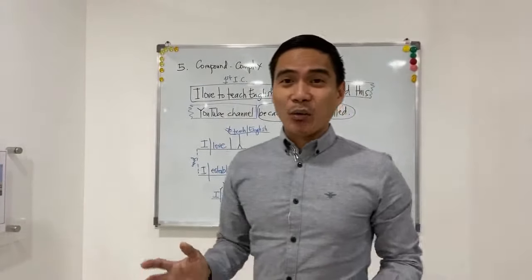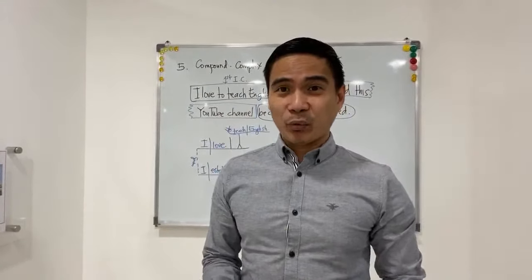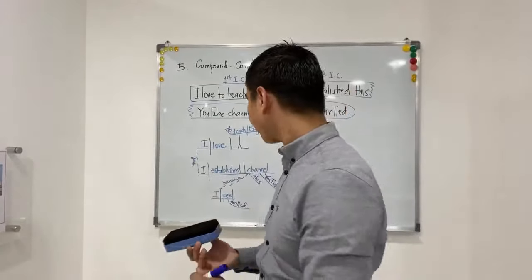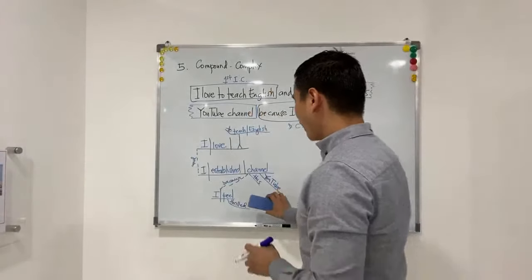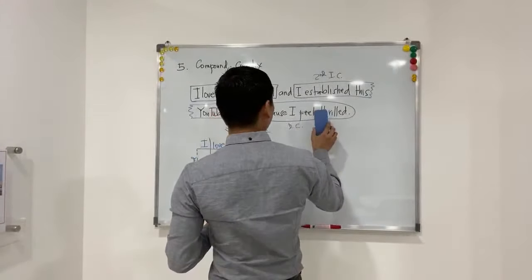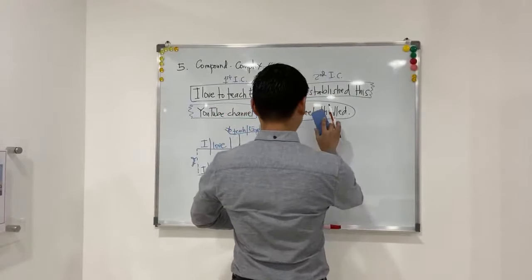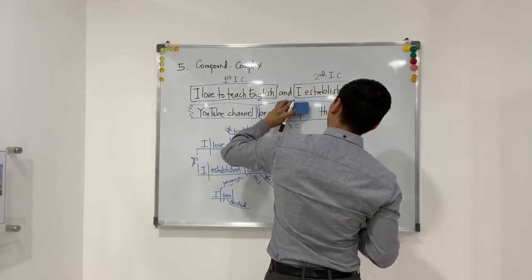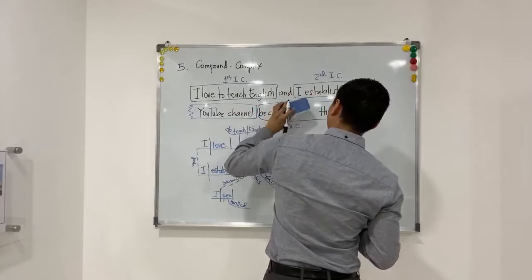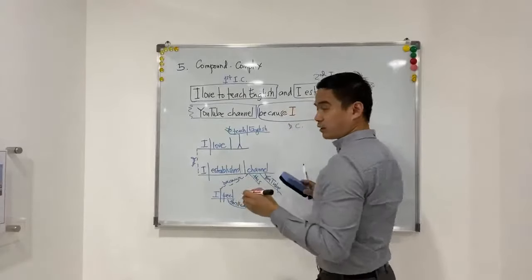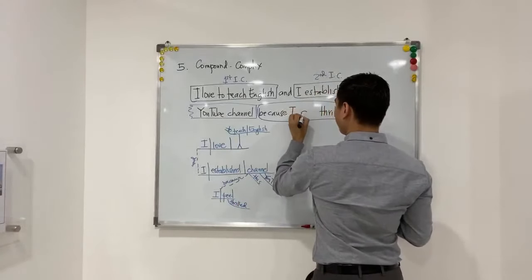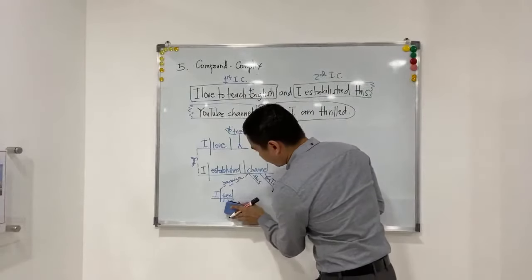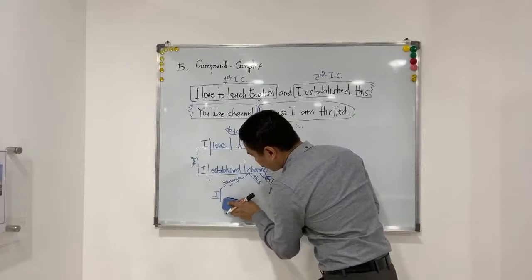See? This is how a diagramming works. If you think that the word cannot be used as such, then you are having a trouble. So this, of course, I feel thrilled is correct, but if we change this to this, because I am thrilled, for example. Because feel is just like a linking verb. So if I am thrilled, like this, then we change this all together.